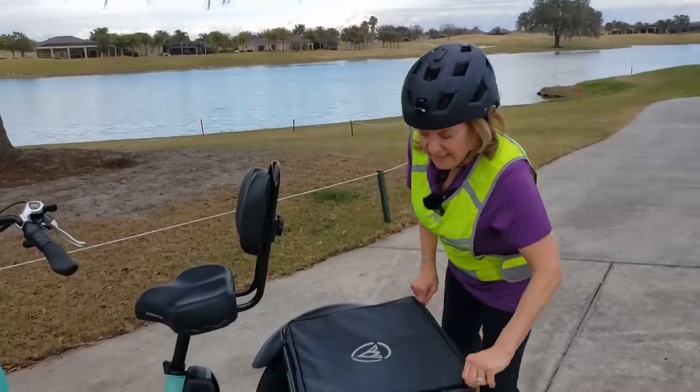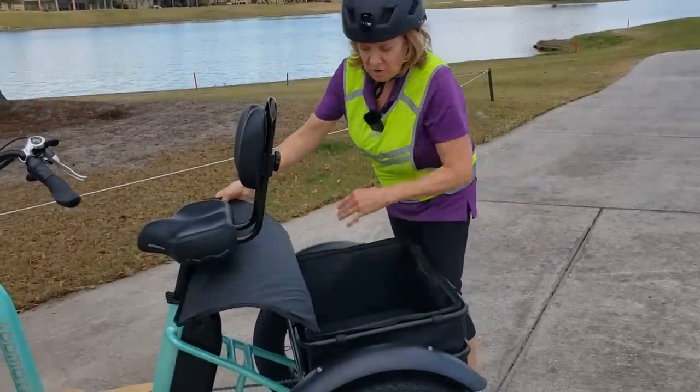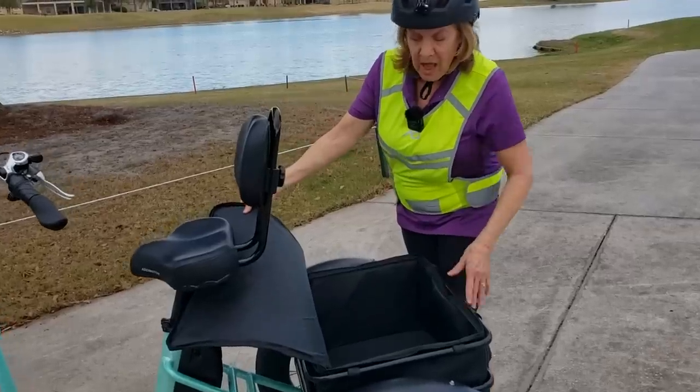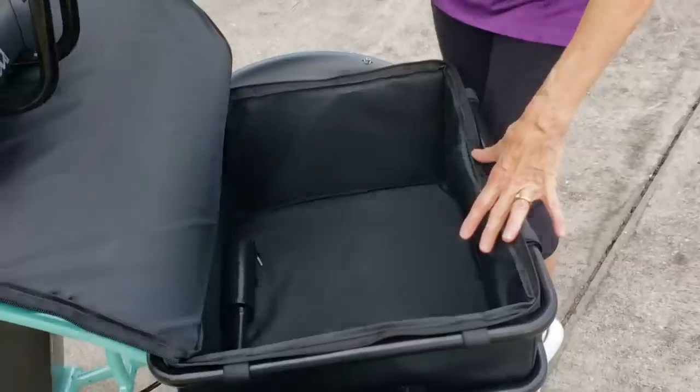This cargo basket is a great plus to this bike. I can carry so much. I could put a blanket, I can put supplies, I can put my helmet when I stop, I can put my vest, and I can even carry Gizmo.